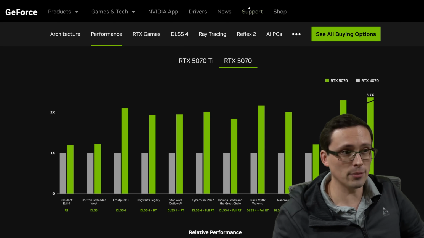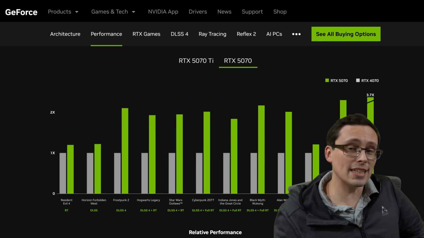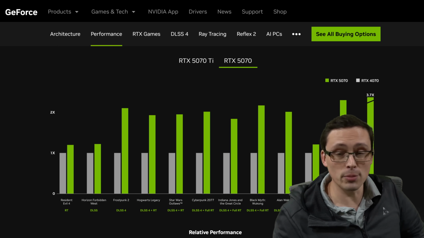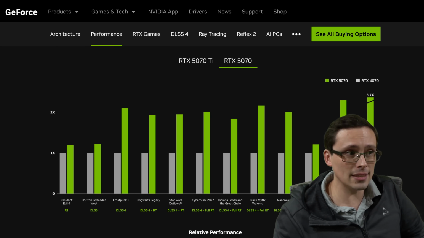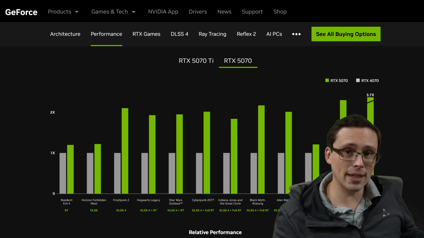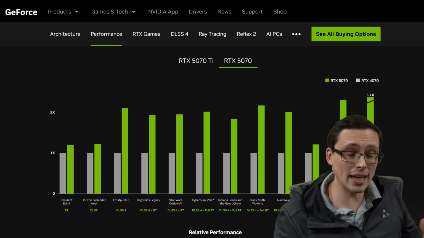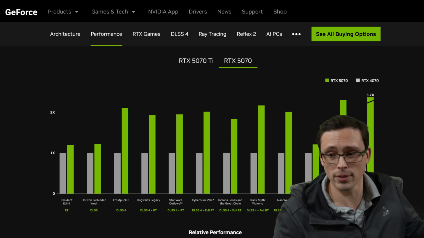And again, it is in line with NVIDIA's performance claim here. If the MSRP actually sticks at $550, that's at least maybe still somewhat interesting in the current market, but we'll also have to see what AMD does, because we're expecting the 90 series to be somewhat competitive with the 5070 and 5070 Ti, at least from a naming standpoint, so probably also a pricing standpoint. We'll have to see.